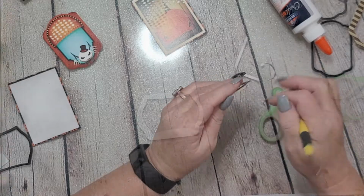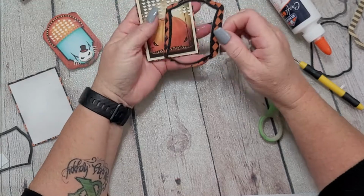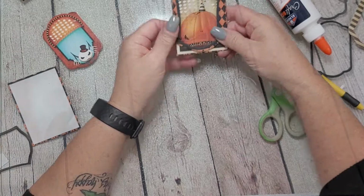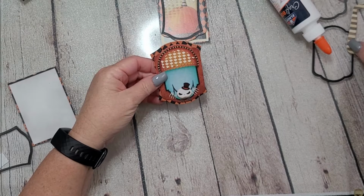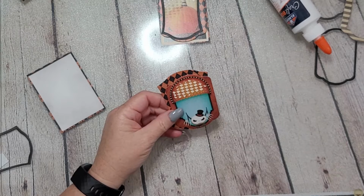Now, can you still see that it's wonky? Yep. But as we go, that wonkiness, it just doesn't even matter anymore. So I added a little bit of foam strips, the Therm O Web double-sided foam strips, to the back of this one. And a little bit of wet glue just so I'd have some wiggle room, and glued it down, framing that little jack-o'-lantern guy.